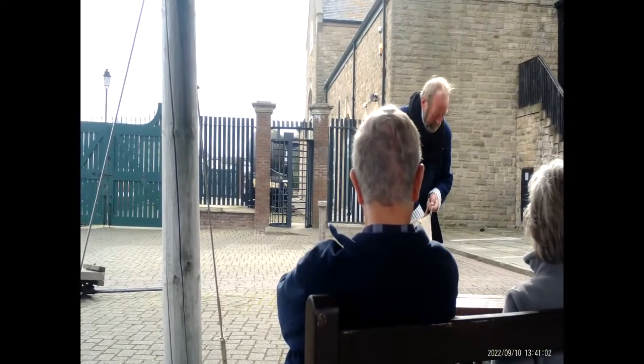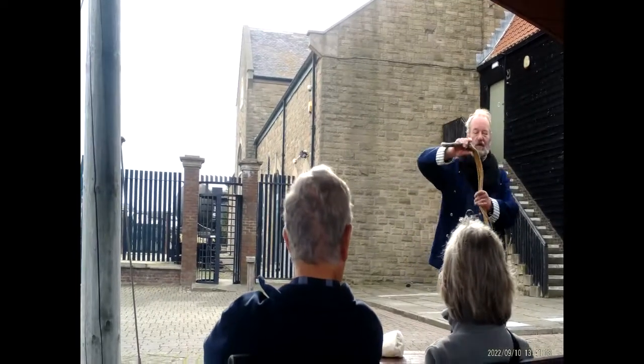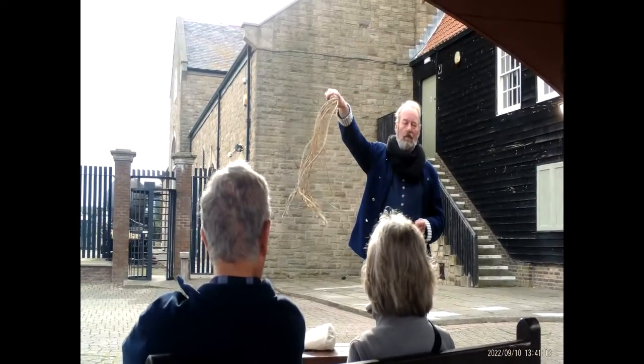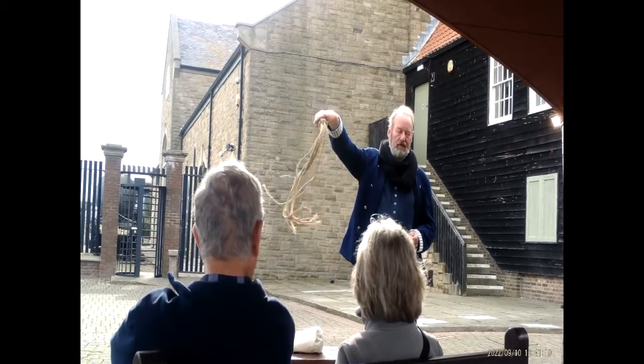And then an even nastier one, folks, this. Exactly, a cat of nine tails. So this was the traditional punishment in the Royal Navy. This is made out of rope as well, or rather nine ropes. If you didn't do as you were told, then you could get many lashes with this.